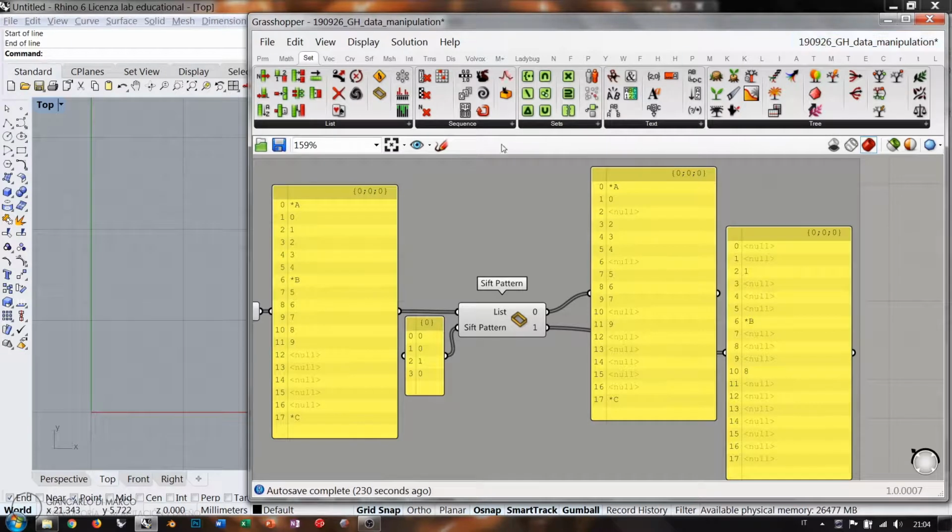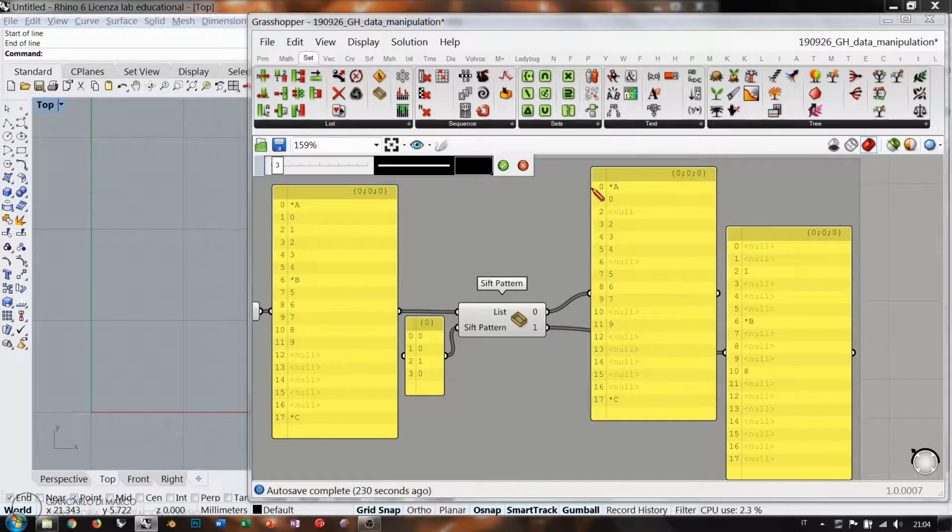Okay, so let me grab the pen. You see that this is basically 0, 0, 1 is null because it is sent to the other list, and then there is 0. And then we have 0, 0, 1, 0. And then 0, 0, 1, 0. So each time you have 1, you see that it is null because here 0, 0 is null, 1 is non-null, and then 0. And then 0, 0, 1, 0, 0, 0, 1, 0, and so on.